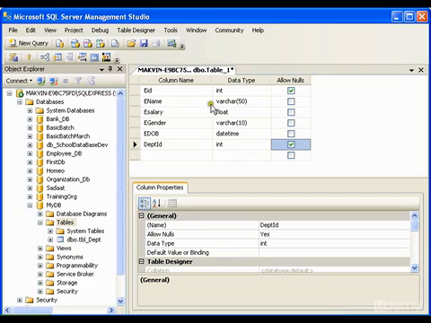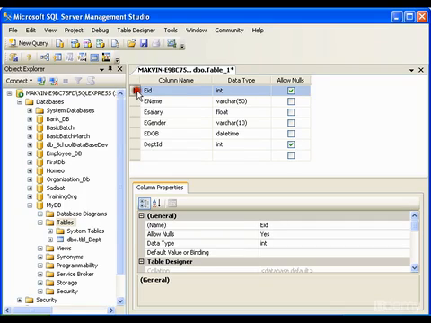So foreign key is quite opposite when we look at the property and compare it with primary key. Primary key does not allow null value, whereas foreign key allows null value. Primary key does not allow duplicate values, whereas foreign key allows duplicate values.